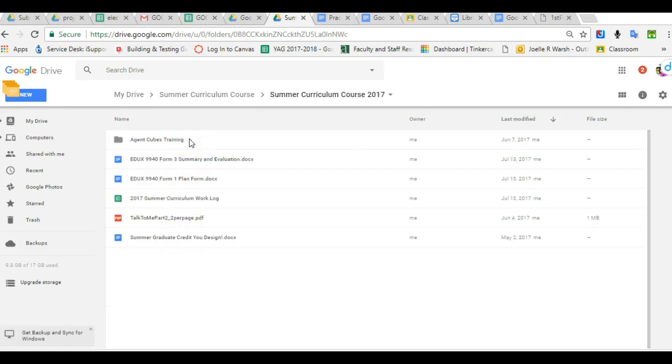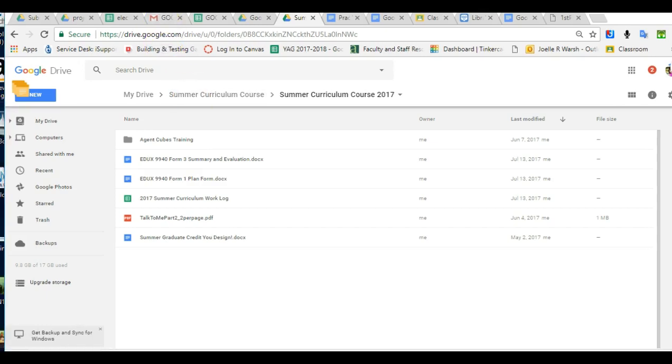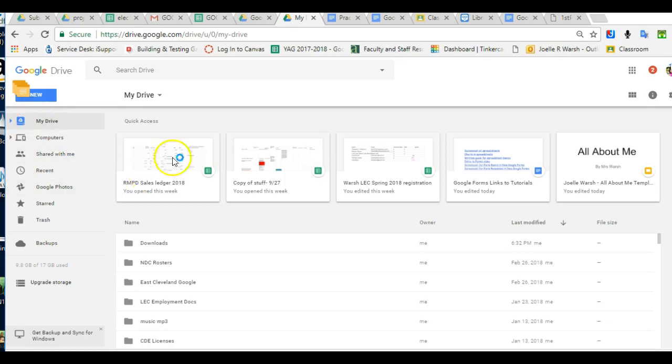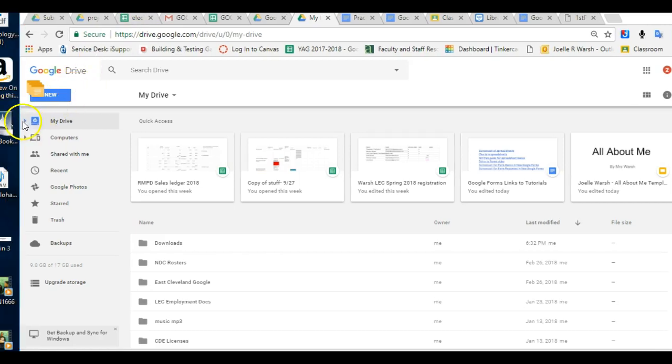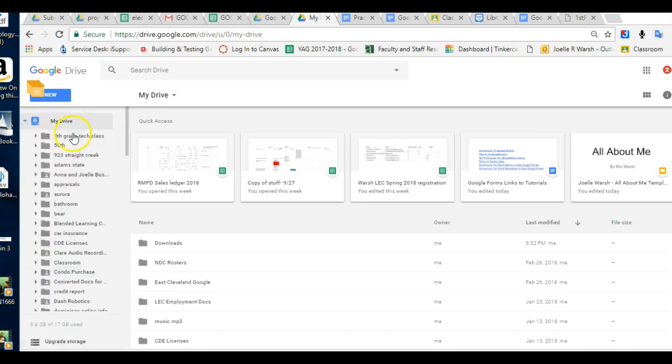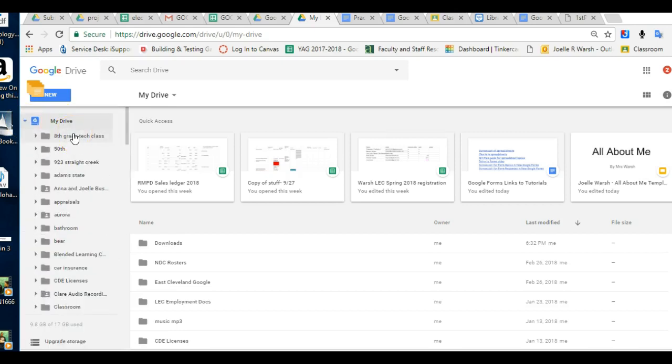When you want to create a document or a form or a slide or anything in Google, you need to make sure that you are in the folder that you want to be in, or you could just be in My Drive. If I click on My Drive, it's just going to put it out in the main area and not in any folders. If you click on the little caret next to My Drive, it'll show you all the folders you have in My Drive. Now, if you haven't made any folders, there won't be anything there yet.